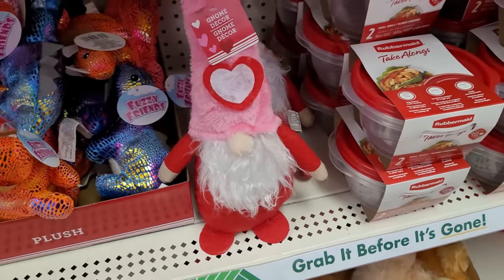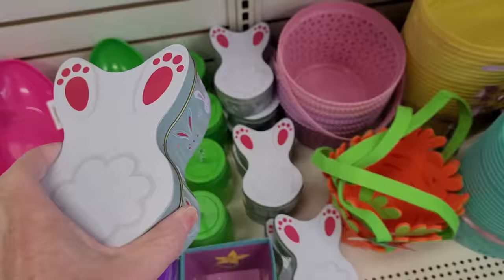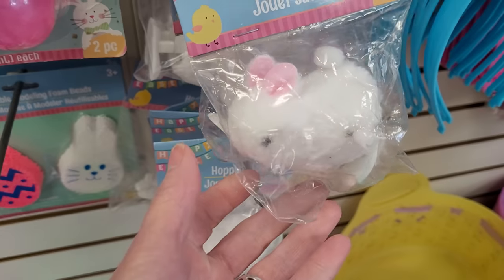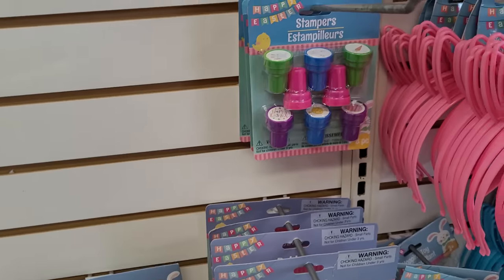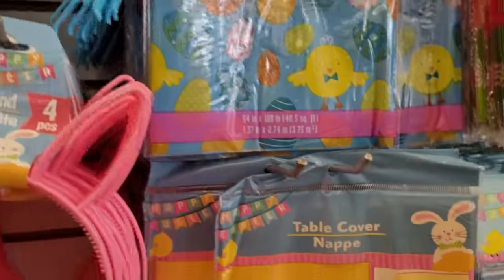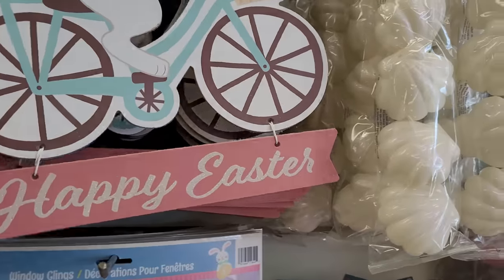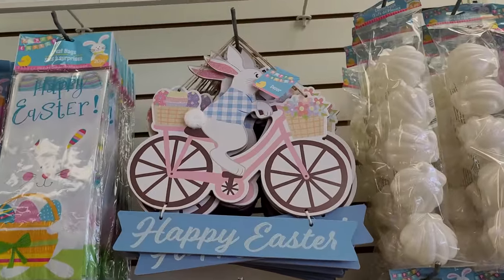And now into some Easter goodies. This store has it all going on — Christmas, Valentine's Day, Easter. Some really nice baskets. The Dollar Tree is the best place to buy your Easter baskets if you want to put together a basket for somebody. That's a fun paint-by-number set. And these are nice because you get four pieces of these little bunny ear headbands, and they have them in pink and blue. And I love my plastic table coverings. What a fun sign — a bunny on a bicycle — and I love that the shirt is in gingham. They have it with a blue and white gingham shirt too, so pastel blues and pinks are the theme.